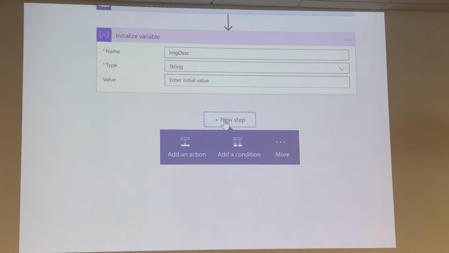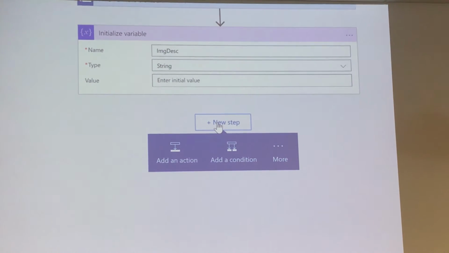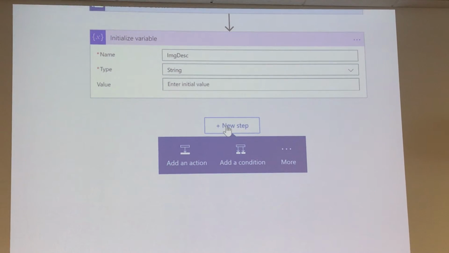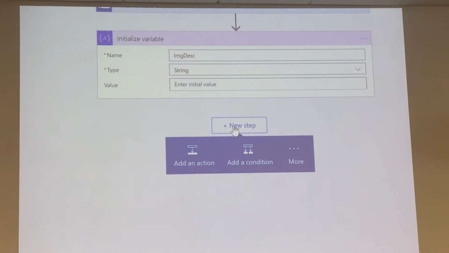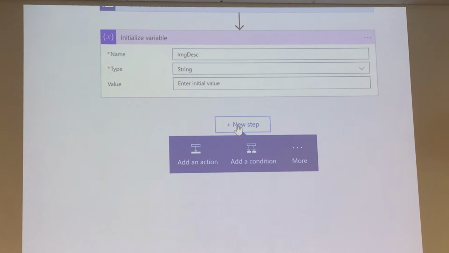And the next step is to do the actual analysis. So we're going to build a machine learning model now. It's going to be a classification model. We'll take thousands of pictures and train it. Of course not, right? So we're going to use an existing API that does this.